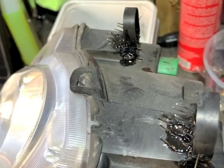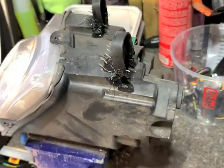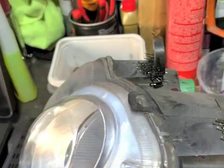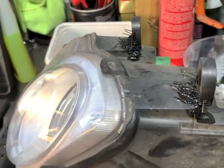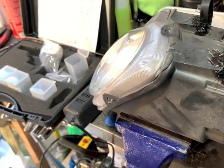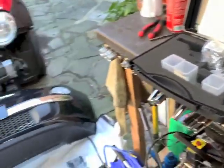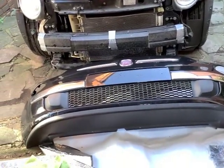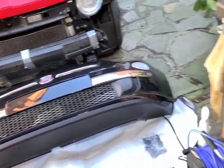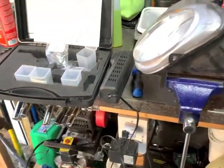No one will see it once they're back on the car - they'll be in the bumper. It's silly to throw away perfectly good lights when all they've got is broken lugs. For the headlights you can buy repair lugs - you trim off what's left of the old lugs and they have screw holes so the new lugs just screw straight on. I've saved many many a headlight from the bin by doing that.